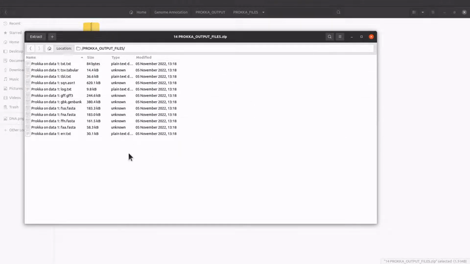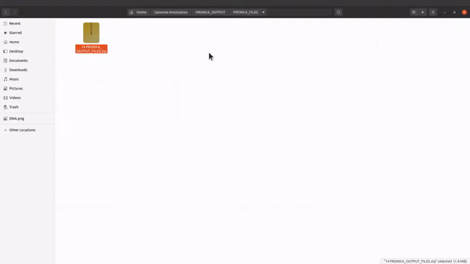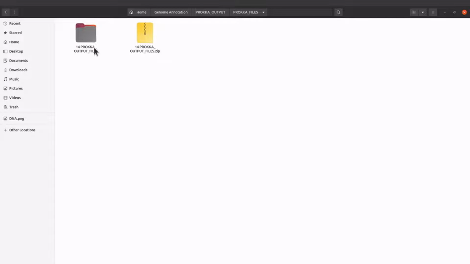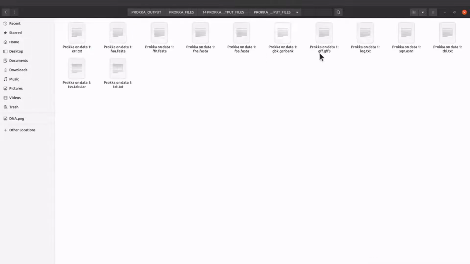So I see my files here. I can also extract the contents and then examine the files. So I see all the files that I selected here. So there's another way you can use to download files from the Galaxy platform. Now let's go back to the Galaxy page.